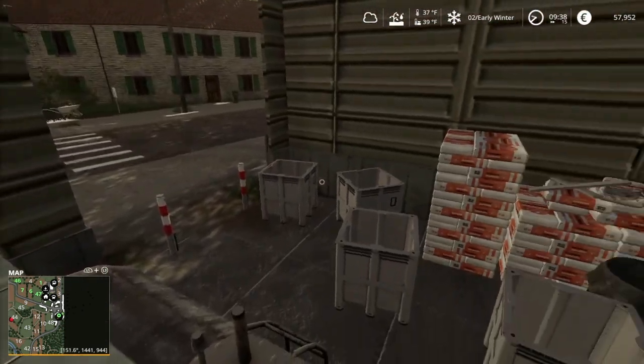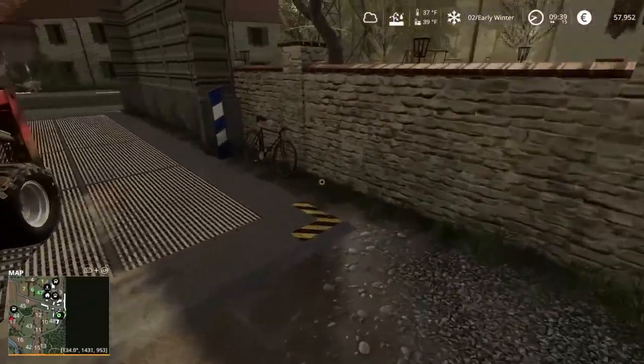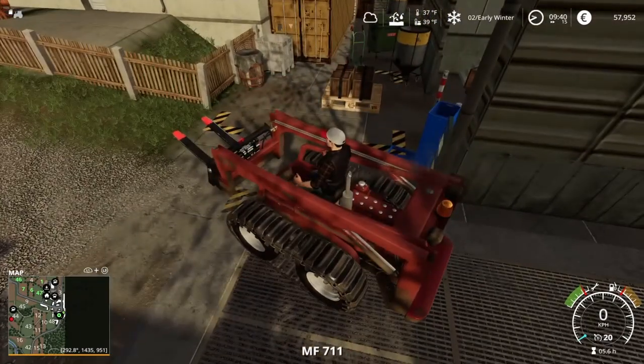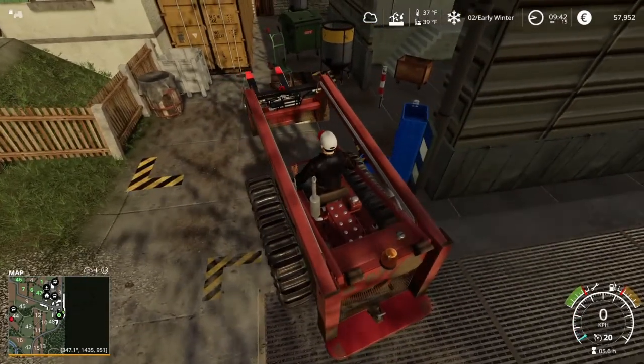Okay, so I asked the foreman in there, and he said that they're not fragile, that I can stack them up on top of each other. So that is absolutely perfect. Because otherwise, I don't know what I would have to do. I'd have to make a second trip, and I don't really want to do that, guys.